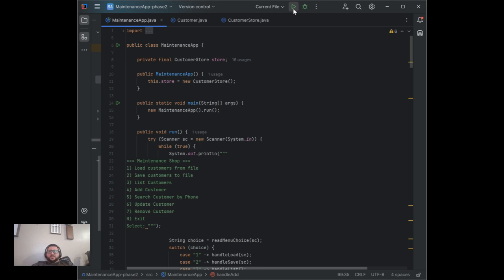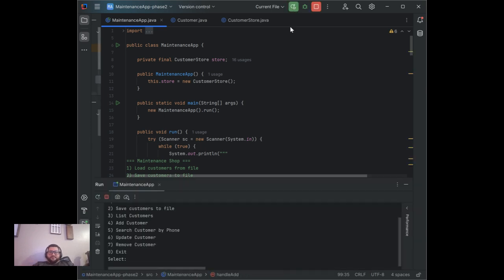So let's go ahead. The program, I just fixed a couple things. Now, once we're into the menu and we make a mistake or the input's wrong, it should just loop back into the same option instead of going all the way back to the main menu. So let's go ahead and run this program.